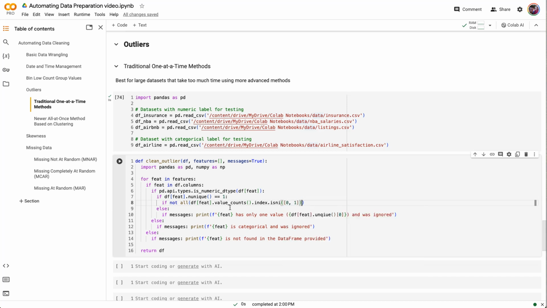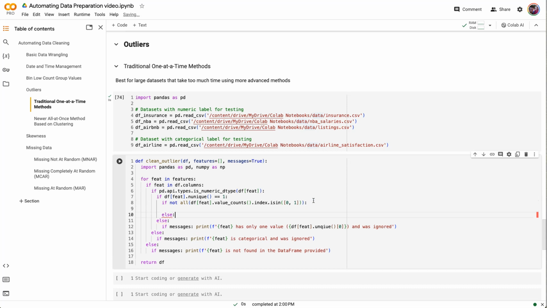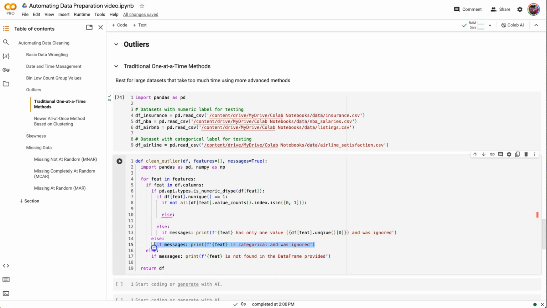Essentially what this does is it says if the indexes, which are the value names that come out of value counts, are in, spell that right, if all of the values in the index are in this list right here, or meaning if not all of them are in this list, then we'll continue. Otherwise, else, let me add a message and say this is a dummy code, 0, 1, or whatever you want to call it, and was ignored.